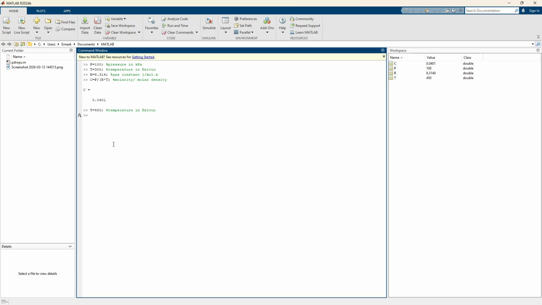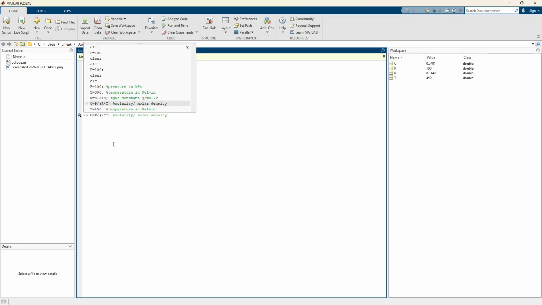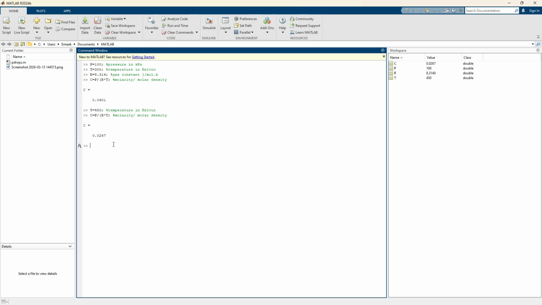And really that should be it. If the concentration has to be evaluated once more, we obtain the new value for the concentration based on the latest value for the temperature. Now that's it for variable assignments at this stage.